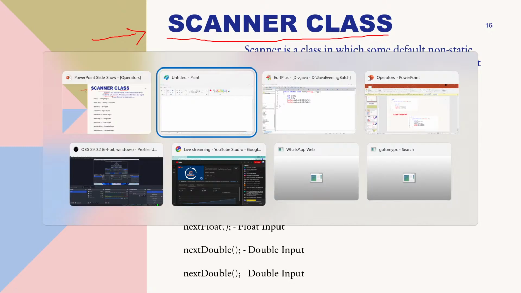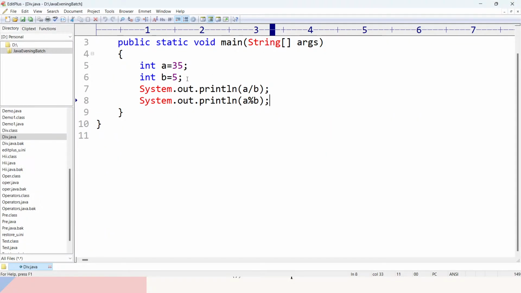What it means: whenever we are writing a program, we are initializing the values statically.